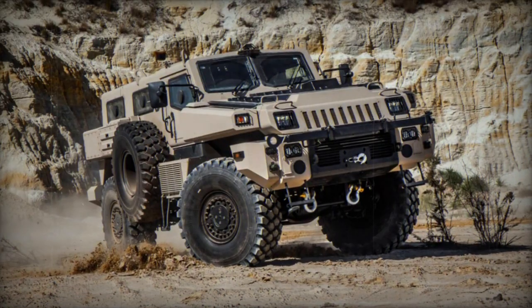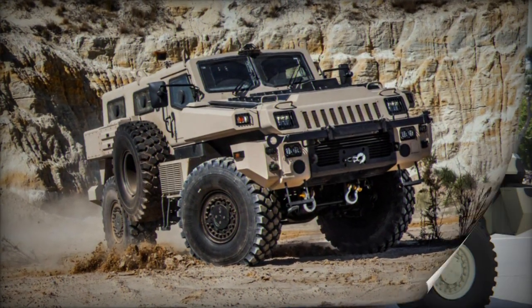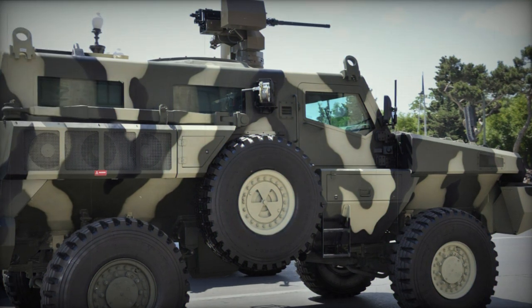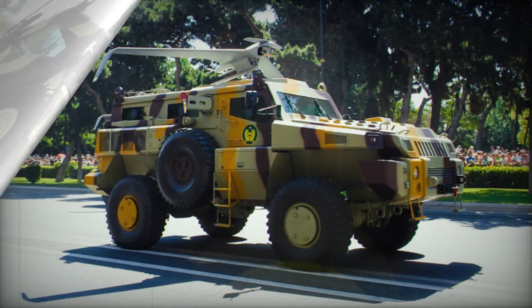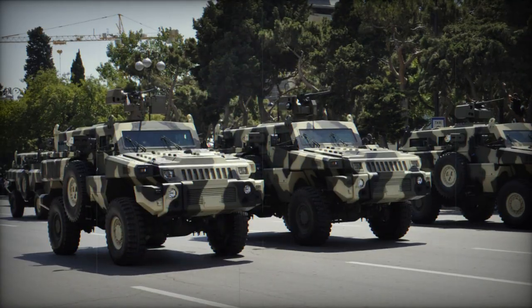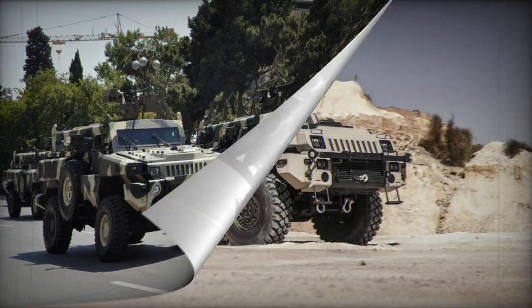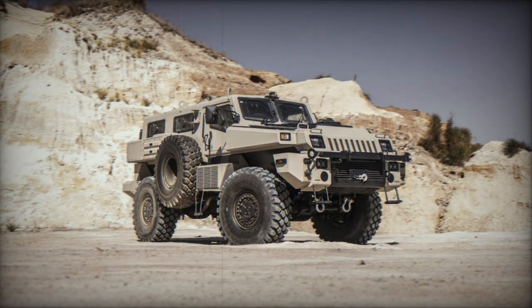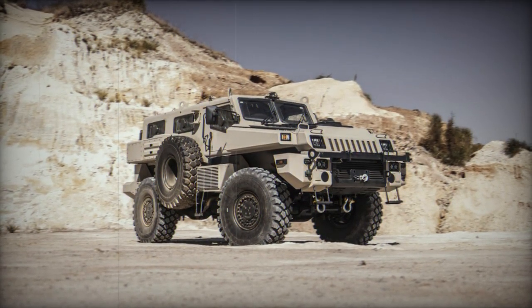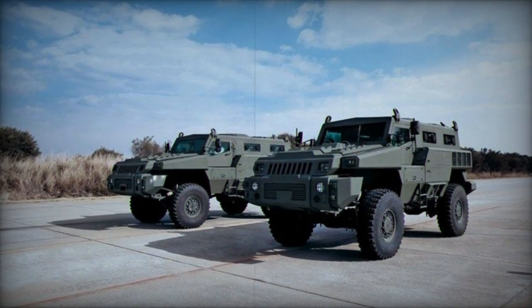Each crewman and passenger sit on anti-blast seats to help cushion occupants from blasts occurring under or to the side of the vehicle. Furthermore, the cabin is completed with a double-skin spaced armor arrangement for up to STANAG Level 3 protection. Vision screens and blocks are bullet resistant as well, to help control the spray of shattered glass against the occupants. The vehicle can fulfill a variety of roles that include patrolling, crowd control, quick reaction force support, force protection, convoy protection, reconnaissance, battlefield ambulance, mortar carrier, governmental/VIP security and special forces/police support.